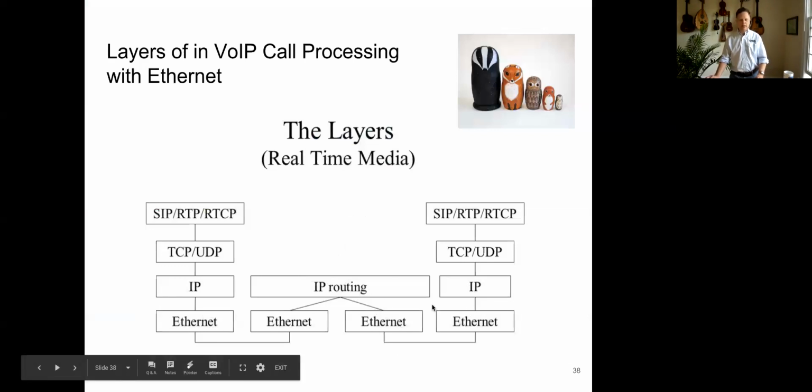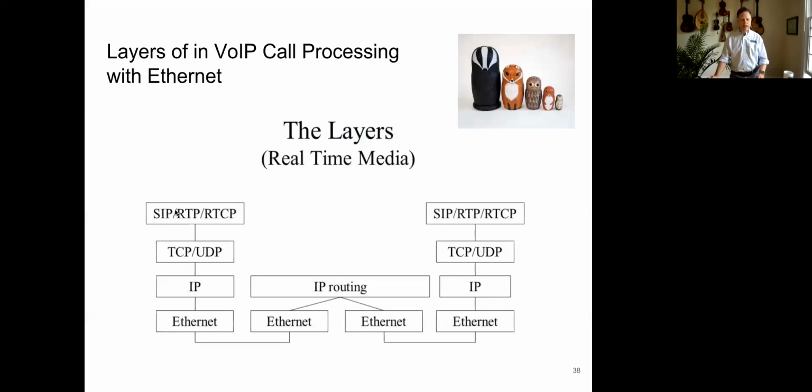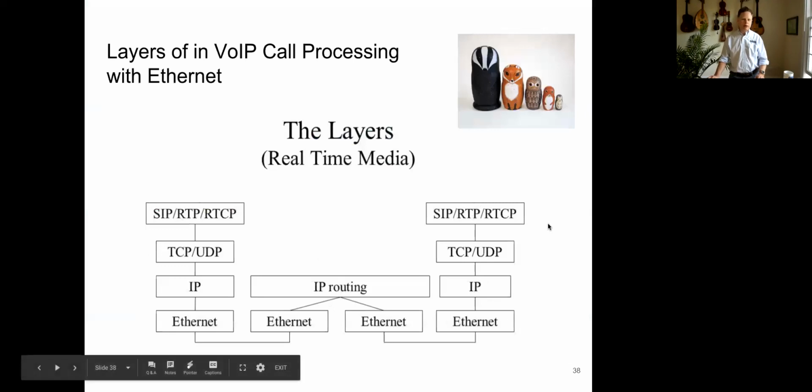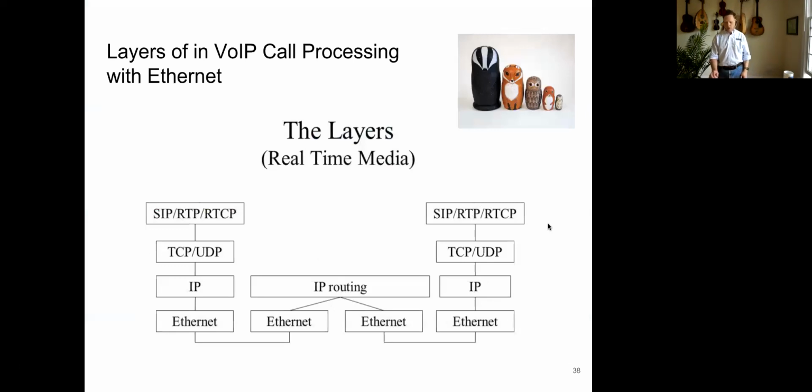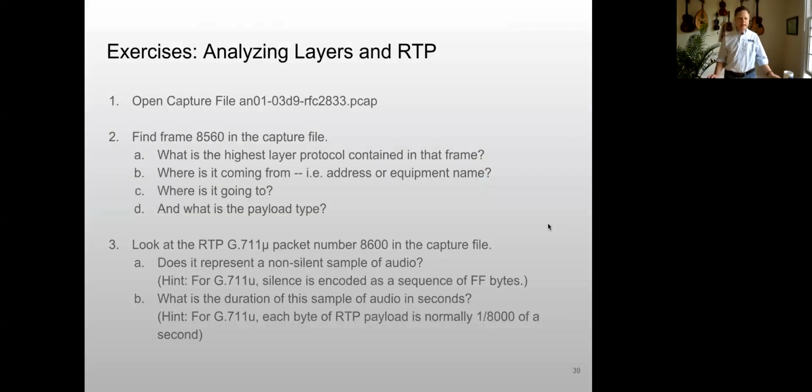So we have different domains of Ethernet, different Ethernet switches and different Ethernet point-to-point links. And ultimately the SIP software on one side talks to the SIP software on the other side. The intermediate steps don't really care about one another. And so those are the layers that we see inside here.